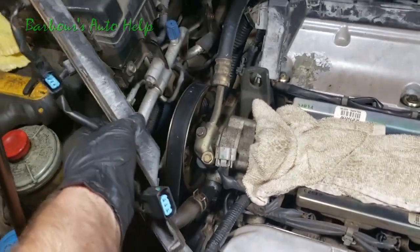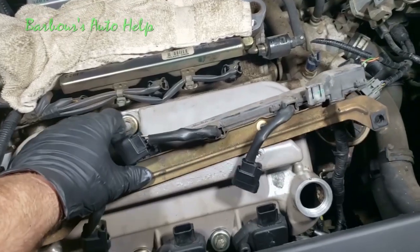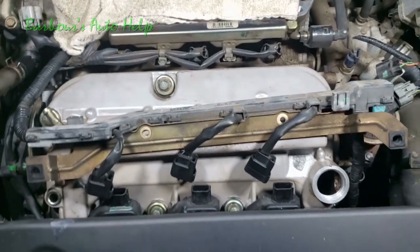Let's go ahead and take our harness and flip it back over on this front valve cover here, just like so. We're gonna put our bolt in right there and right there, and I'm gonna torque those down off camera.